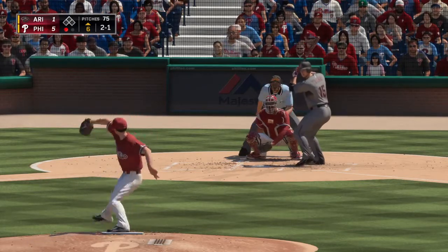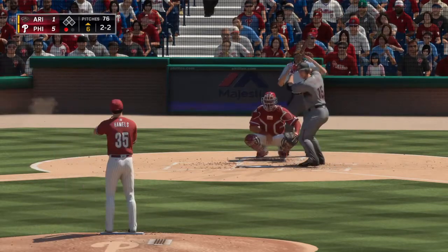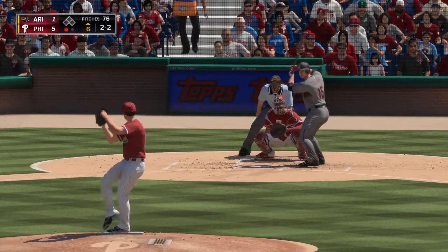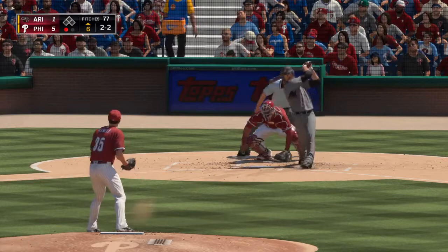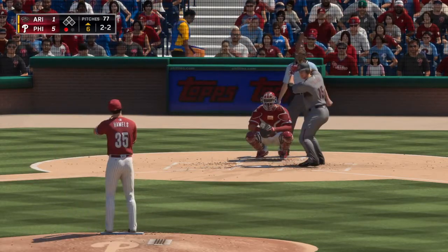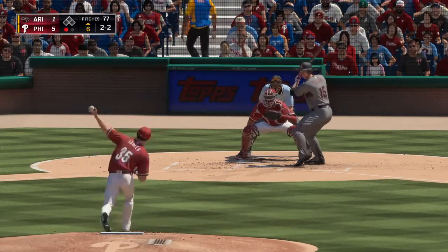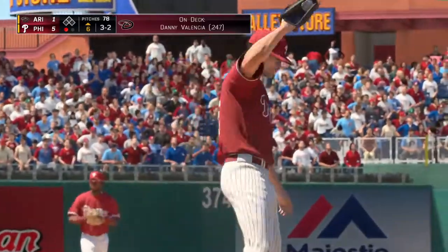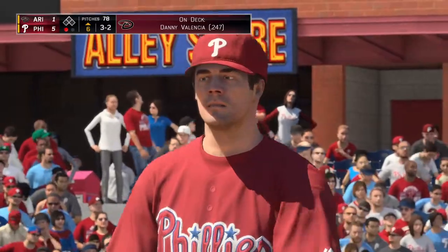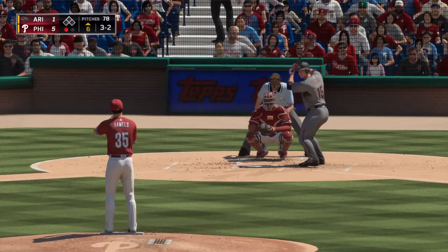Here it comes. Gets on top of 1 here and chops it foul right at home plate. Still 2-2. And this misses, so that'll fill the count at 3-2. Yeah, and that's not the pitch you want to throw on 2-2. I mean, that was so high, he didn't even have to think about swinging at it.